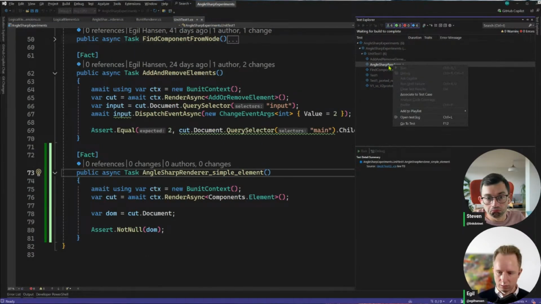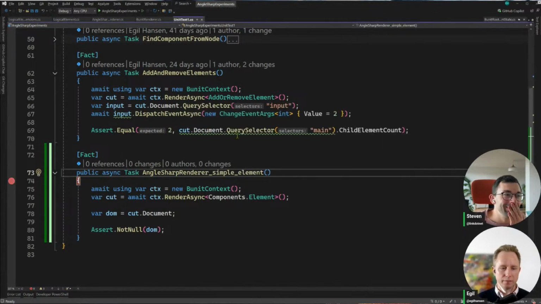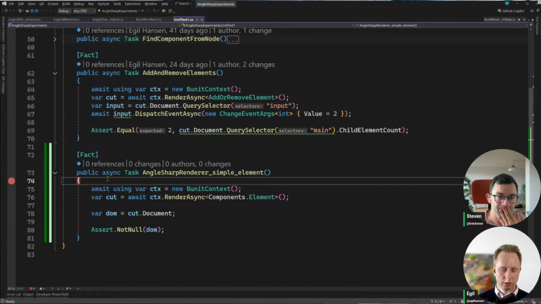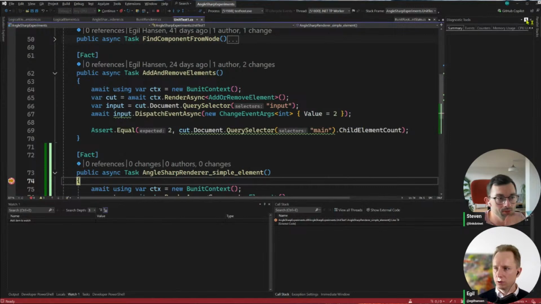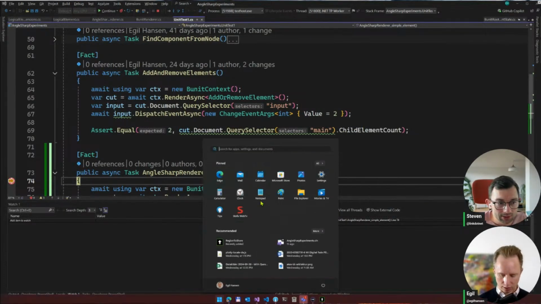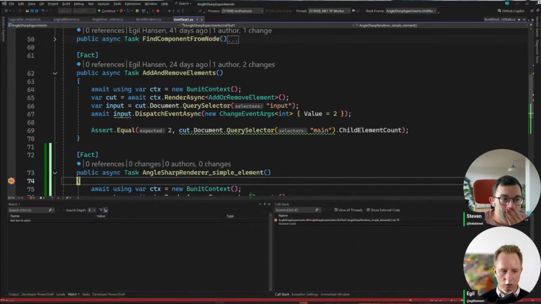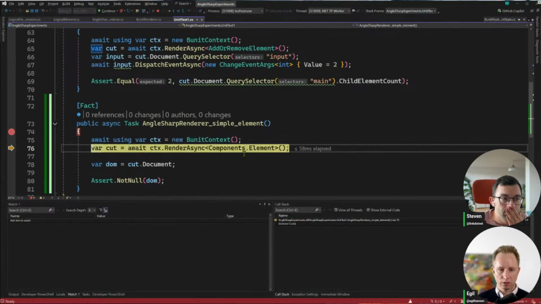Finish building. All right, come on. Oh, well, let's try that again. Start up in debug mode, please. There we go. We don't need diagnostic tools. I guess this one we might need, the zoom tool, so I can zoom in for you guys. All right, start by newing up our renderer, render the element.